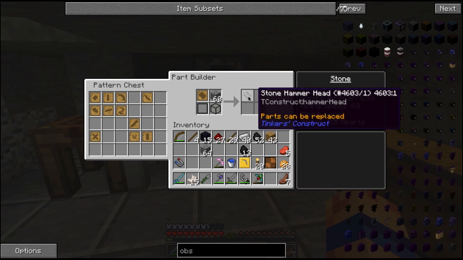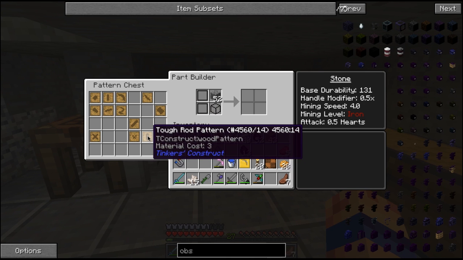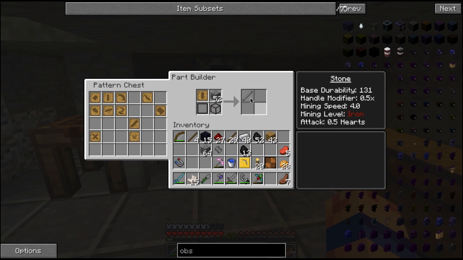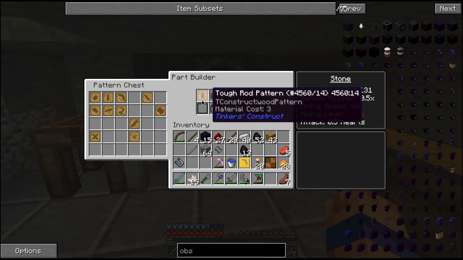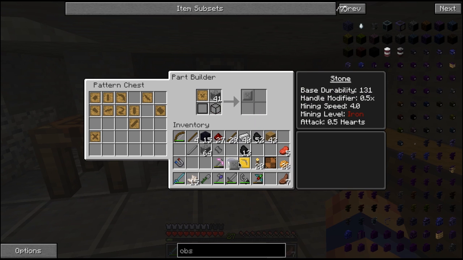Alright, we're going to make the stone head. And then we're going to make the tough tool rod. And then we're going to make the creepers. We need two of them, so that'd be fine.